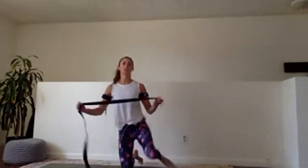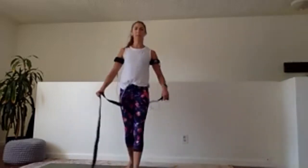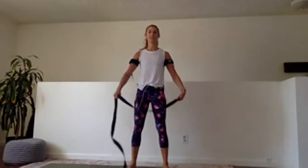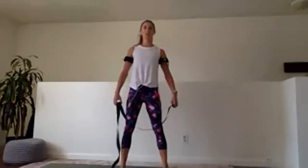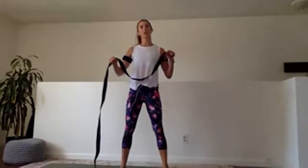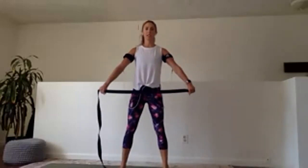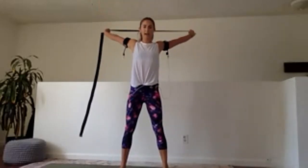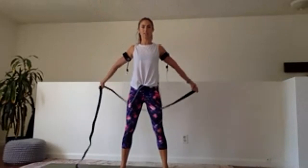Grab your towel, your strap, your belt, whatever you're working with today. Take it between your hands. If you have something with a metal end, either a belt or a strap, take that in your hand so you don't whack yourself. And then we're gonna start to work through a range of motion with the shoulders. And your goal here is to not let your elbows bend. So with that in mind, we're gonna take the strap, reach it all the way up and all the way back and behind you, releasing tension if you need to, that's fine.